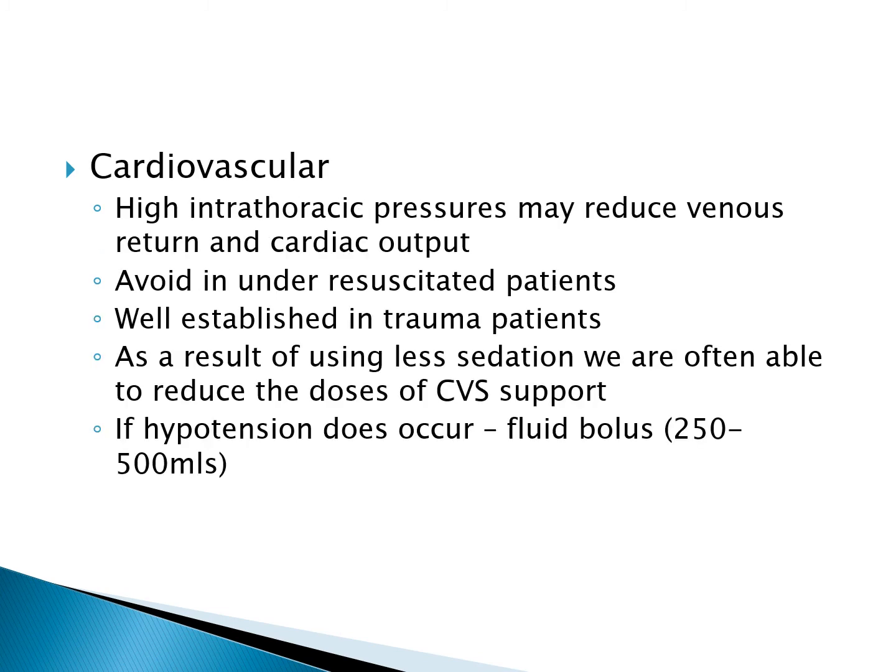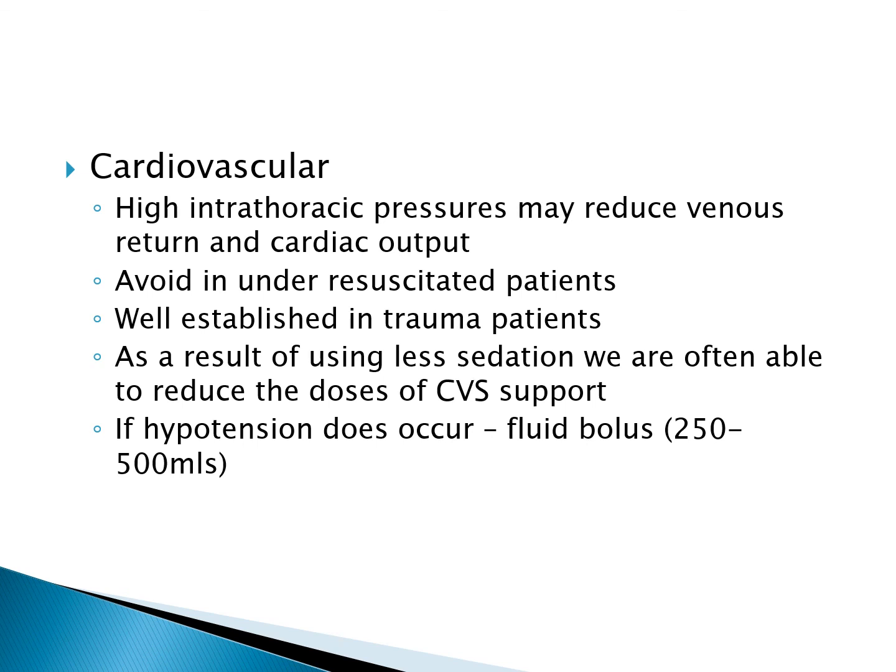Within the cardiovascular system, it's pretty clear that such high intrathoracic pressure sustained for such a long period throughout the respiratory cycle may lead to a reduced venous return and cardiac output. This is particularly a problem if you've got a patient with right ventricular problems or pulmonary hypertension problems. I would avoid using APRV in under-resuscitated patients, but bear in mind that some of the biggest case series we have for APRV are in trauma patients. So a well-resuscitated trauma patient is not a contraindication to using airway pressure release ventilation.